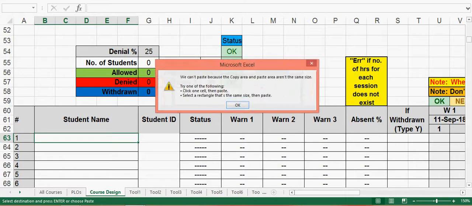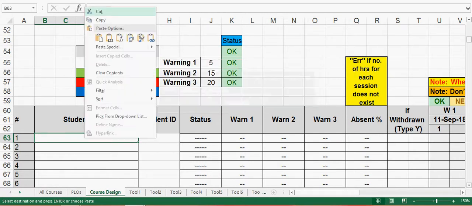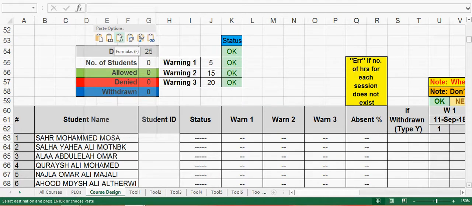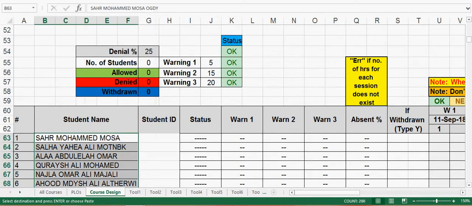It's giving me an error, because the cells are merged, so what I can do is copy with formula. Please note why we are copying with formula: the students' names will come here and, as they are text, they are not affecting our sheet. That is why we copied them with formula.